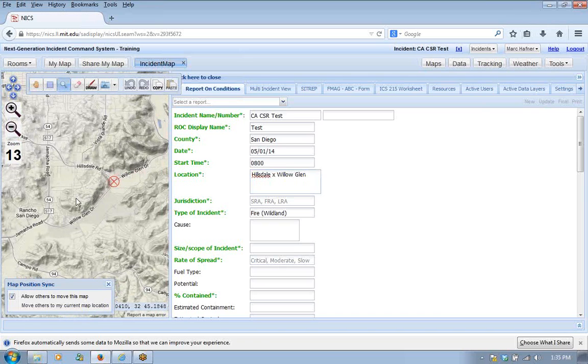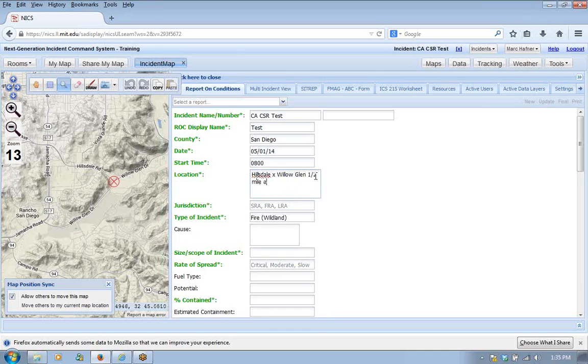What's that by definition? We could say half a mile east of Hamishaw. Okay, so that should be a known point of reference. If it was 1 mile east of the town of El Cajon, you'd put that.